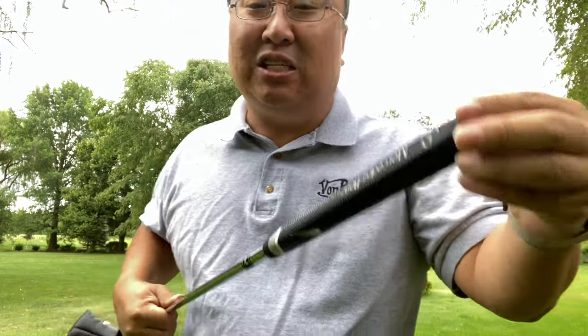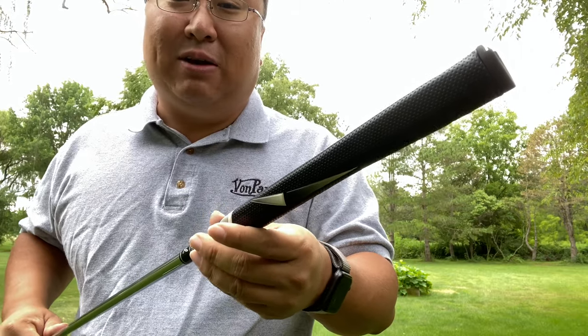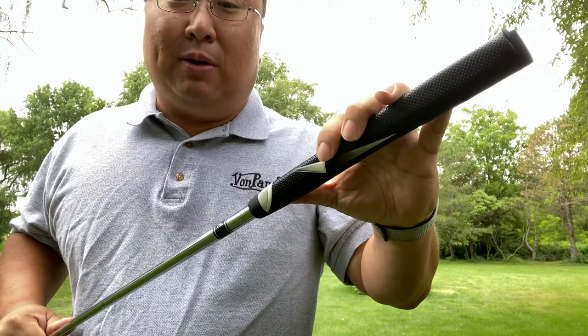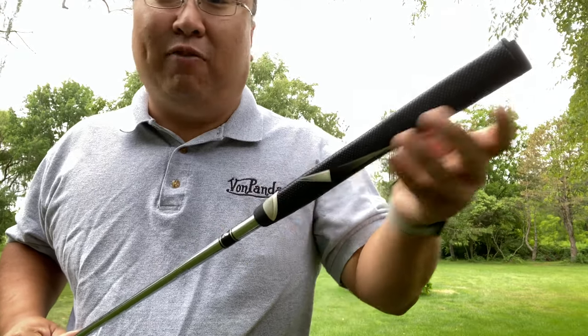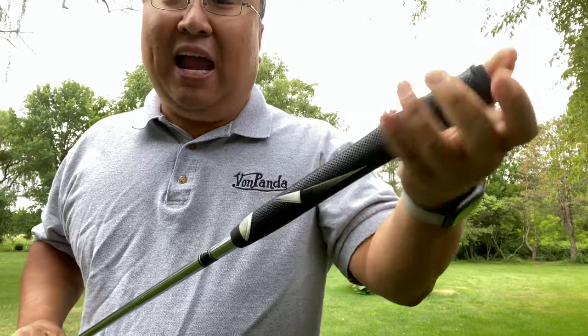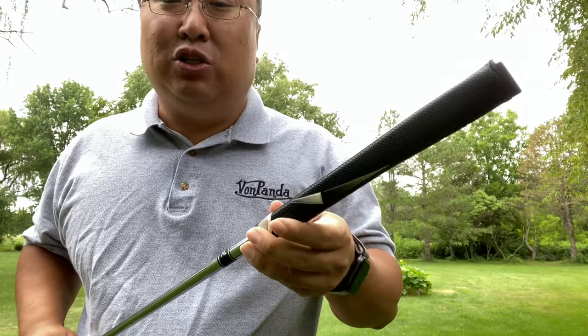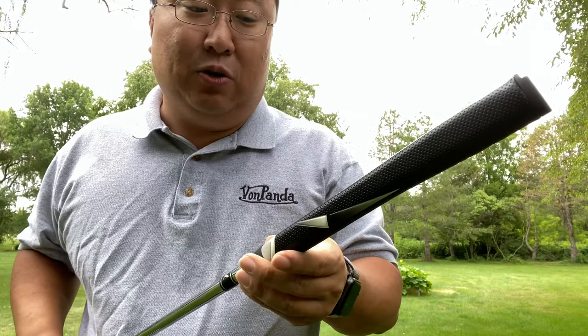I have liked this but the drawback is that there aren't as many golf grips and as many variations of them as I would like. And sometimes the grip that comes with the putter standard is a really great grip, so it's really hard to take off a great grip and put on something else just because you want this ball marker. On top of that, it's not something that everyone can do at their home. You actually need a couple of tools. It's not that hard but it's just another nuisance.